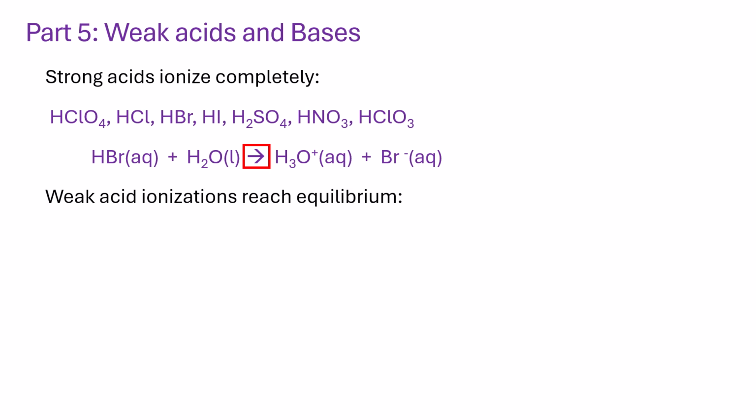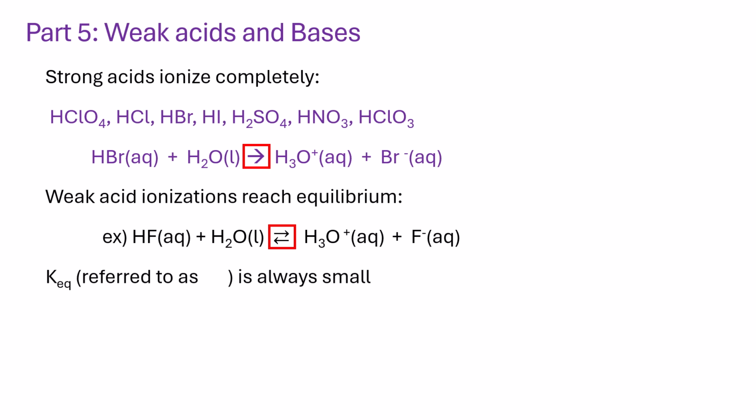But we also have lots and lots of weak acids out there, and they actually will reach equilibrium when they ionize. So hydrofluoric acid is a good example. You can see there the two-way arrow tells us that hydrofluoric acid is not going to ionize completely. And in fact, it's not going to probably be even close to completely ionized. So when we start talking about the KEQ expression for this reaction, if it's not even close to fully ionized, in fact, there's going to be a lot more unionized HF than there will be hydronium and fluoride.